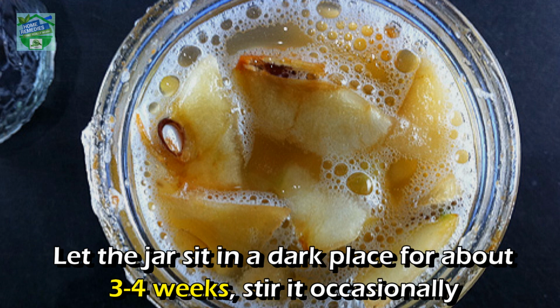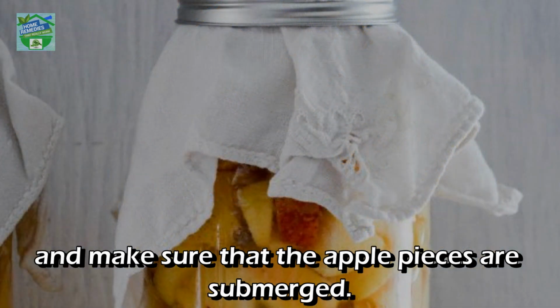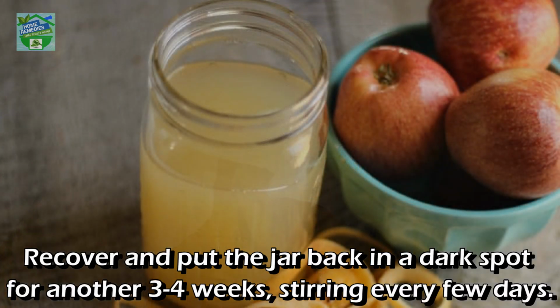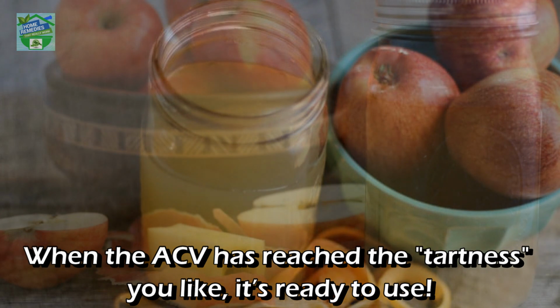Let the jar sit in a dark place for about 3 to 4 weeks. Stir it occasionally and make sure that the apple pieces are submerged. After 3 to 4 weeks, strain out the apple pieces and compost. Recover and put the jar back in a dark spot for another 3 to 4 weeks, stirring every few days. When the ACV has reached the tartness you like, it's ready to use.